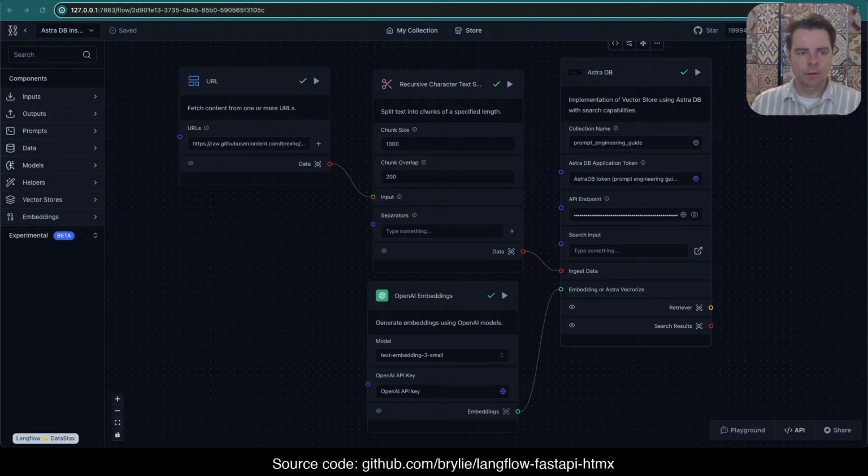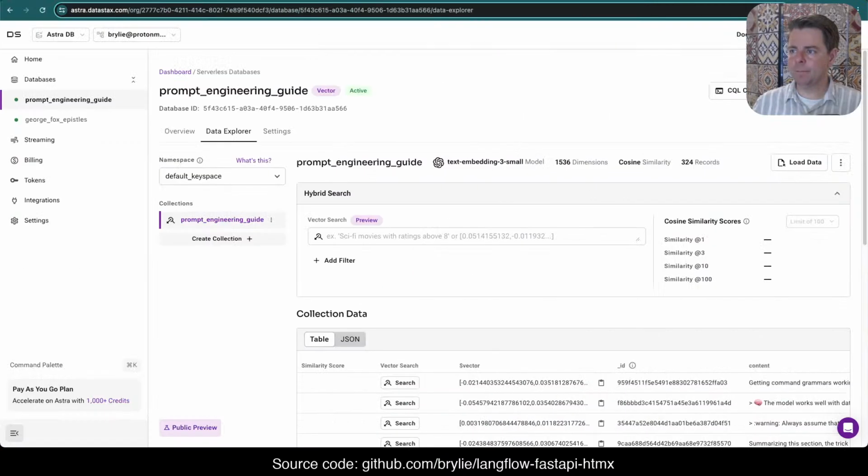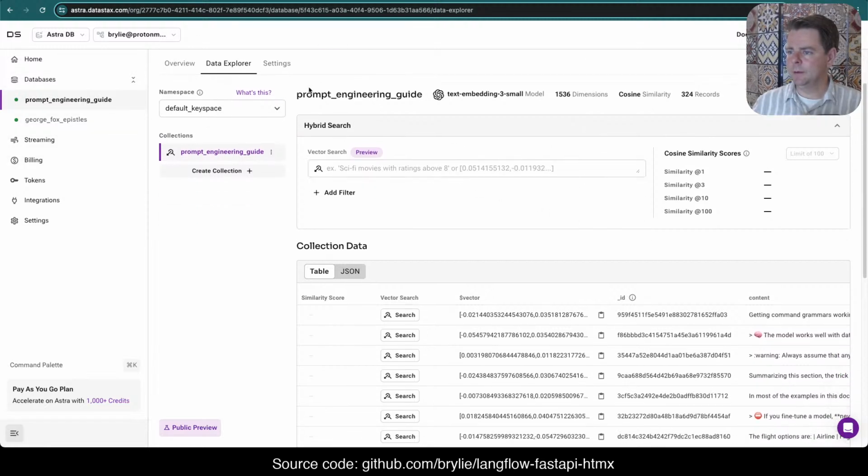Now, all of that was to configure my prompt engineering guide collection so that it would look like this basically. So I've got a couple of collections I'm working with here. And here's my prompt engineering guide.